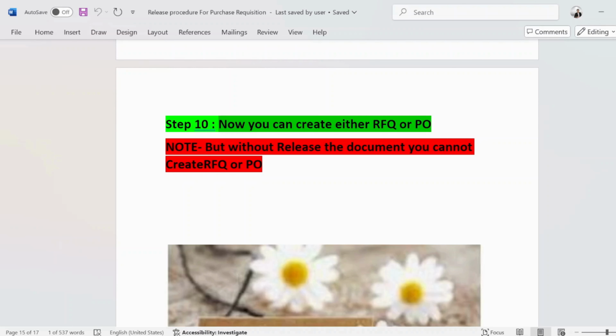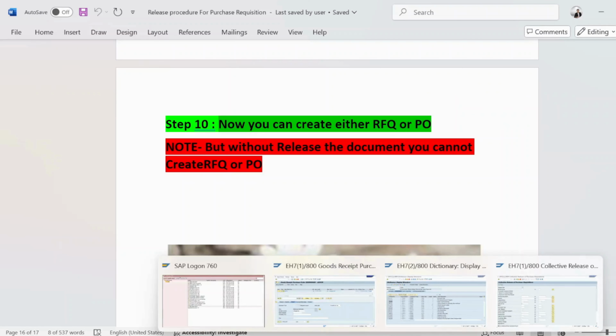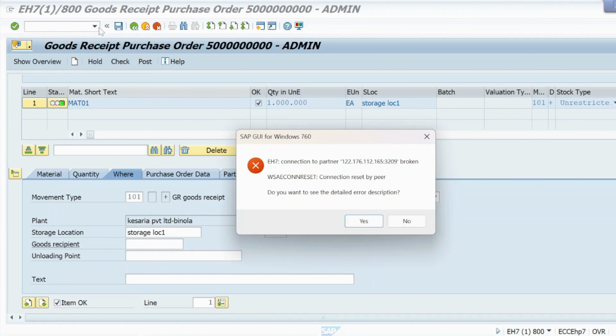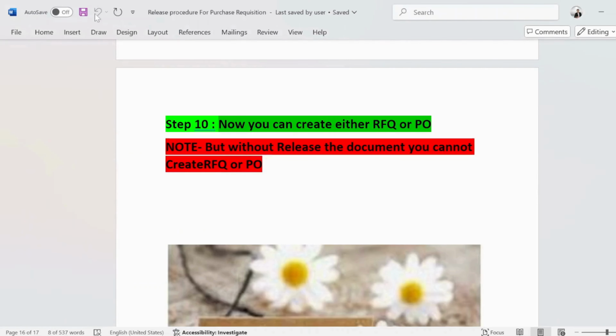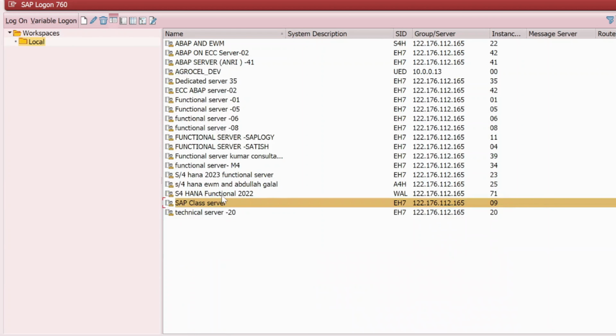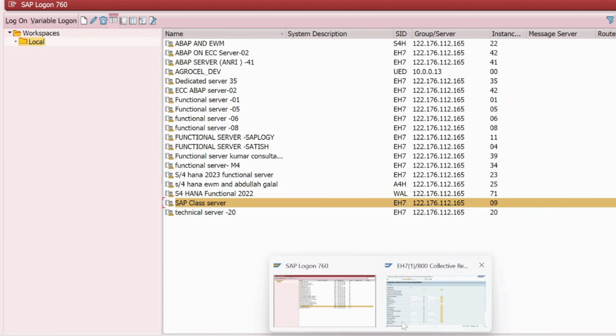Now you can create either RFQ or PO. So I can create a PO as well as RFQ. Let me show you RFQ. I can easily create RFQ. But if it's not released, the system will throw a pop-up message or pop-up error, like it can't be released.